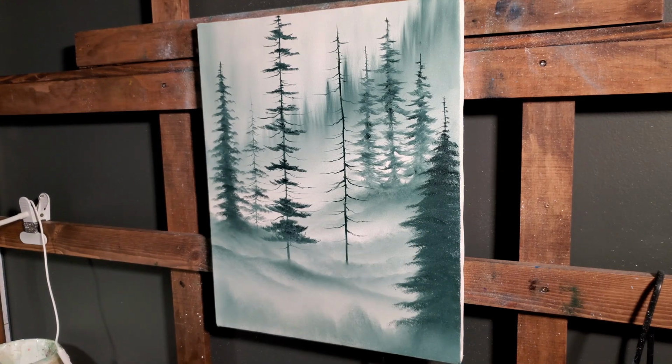Big old tree, huh? All right, let's switch back and do a couple of refresher trees here. We're going to use the dagger. Again, this is just my opinion. I like this little brush for a lot of things now. So I'm going to stay pretty dark, but again, I'm not going to go as dark as I did with that first tree.